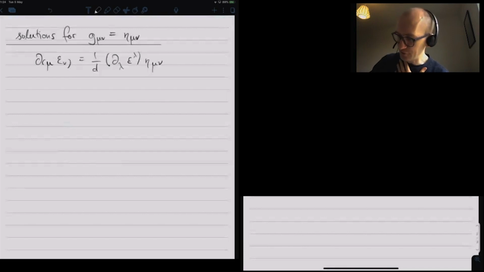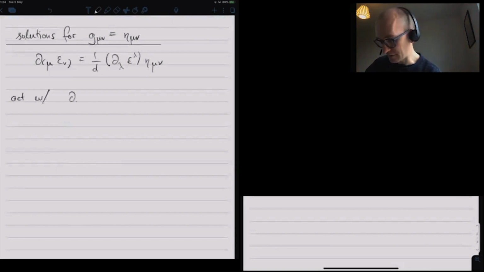So the first thing that we'll do, these are just standard manipulations. You look up the early treatments of the conformal isometries of flat space, and this is what you find. Or if you think about it long and hard enough, you will come to the same. So let's act with a further derivative, let's call that derivative ∂_σ, and two more permutations of indices. You'll see in a second what I mean.